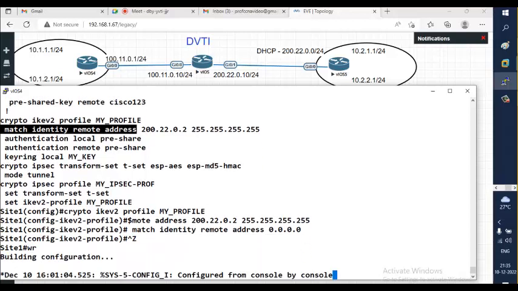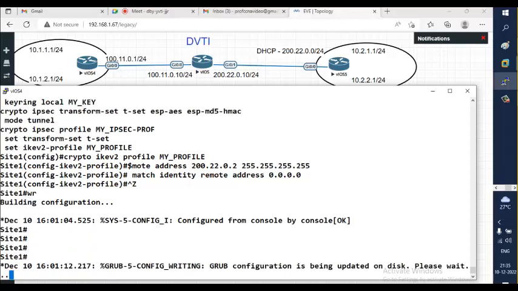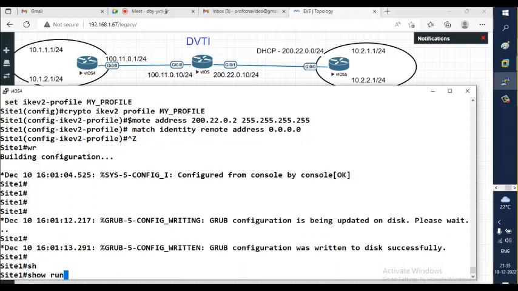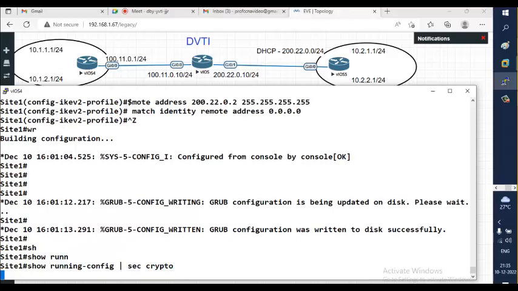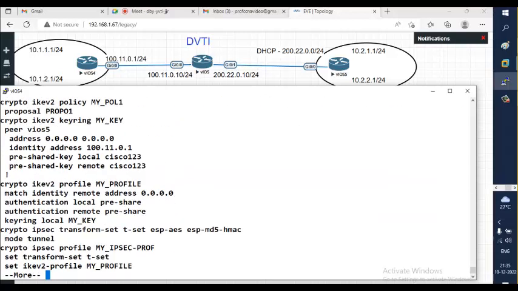Now let us see the overall crypto so far that we have. Show run section crypto. You see here, there is no information about the remote site anywhere because we don't know.